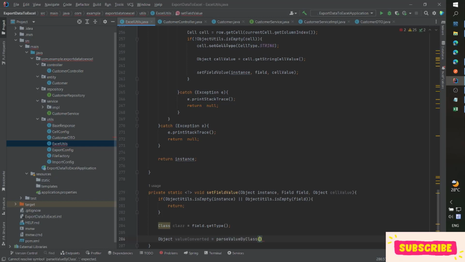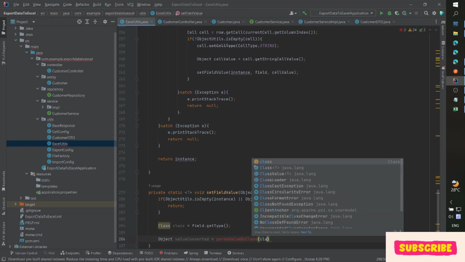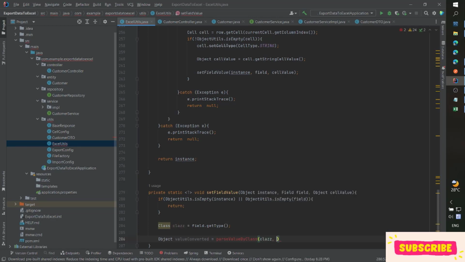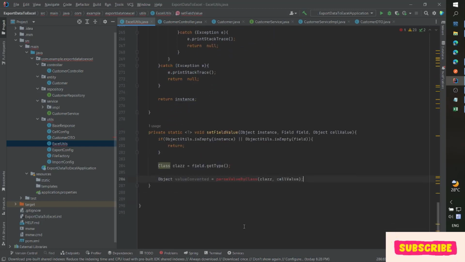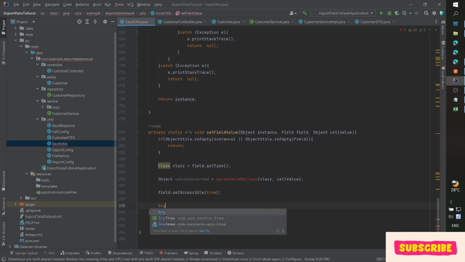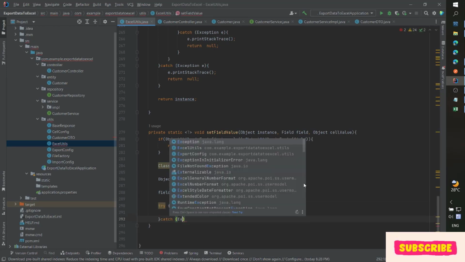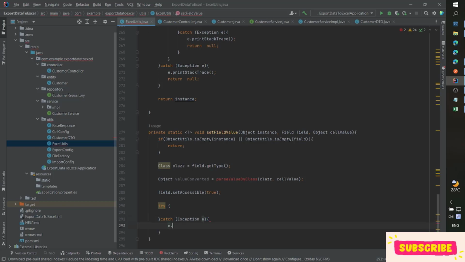Here we pass the class and the cell value. And then field dot set accessible equal true to access the field. Then use the catch exception e dot print stack trace.